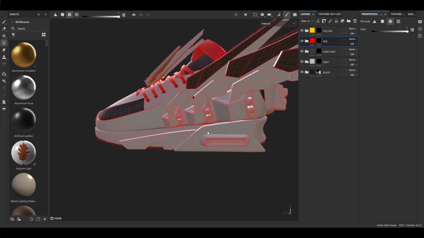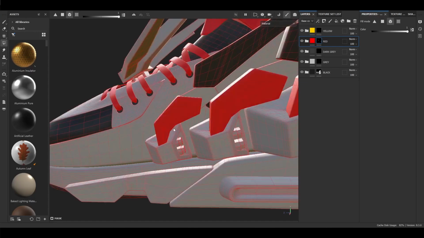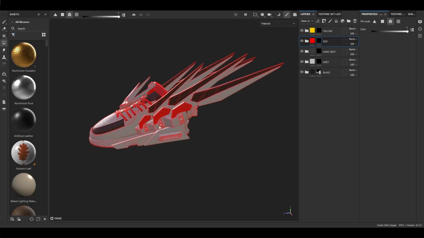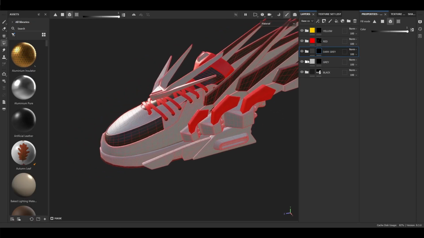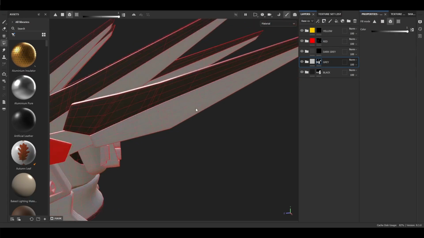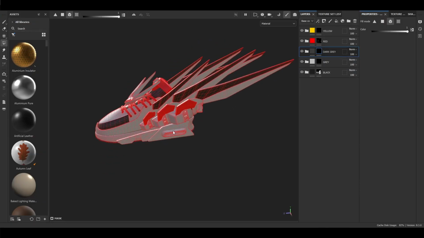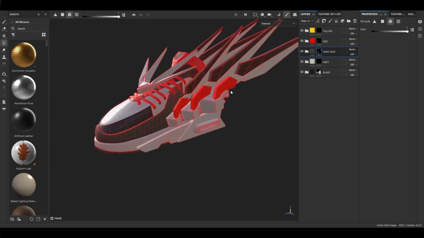Okay, next is what else? Oh, this one, and this one's red, and this one's gray. So let's go to dark gray or gray. Let's click this. Oops. I think that's already gray. Dark gray. I think this one's dark gray.